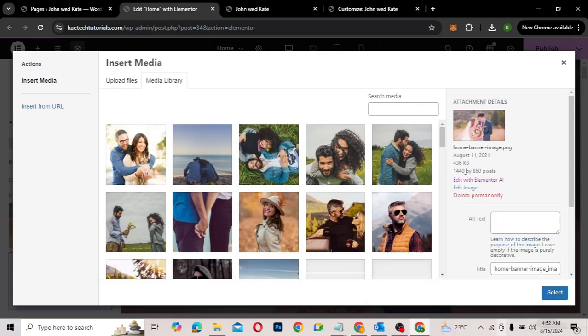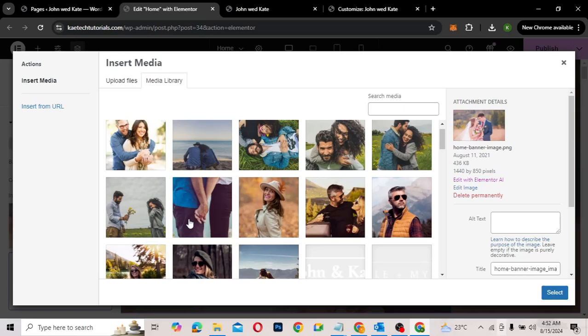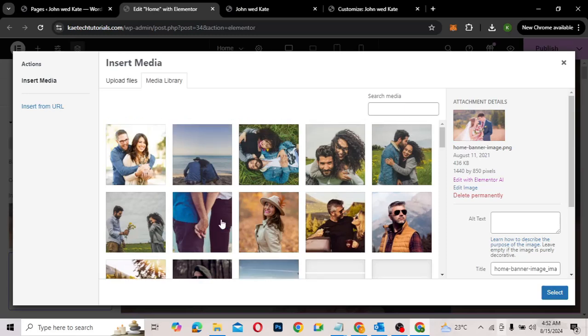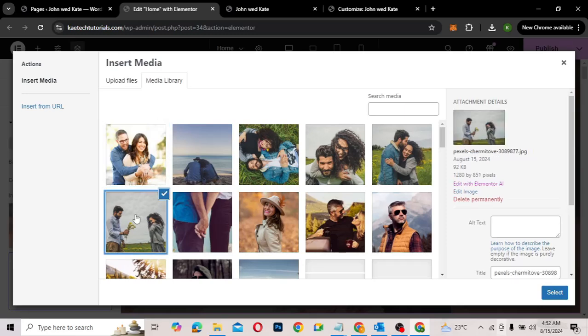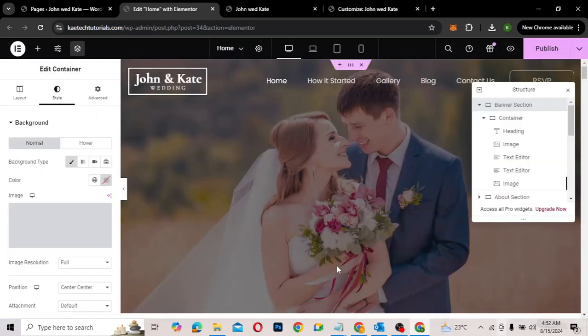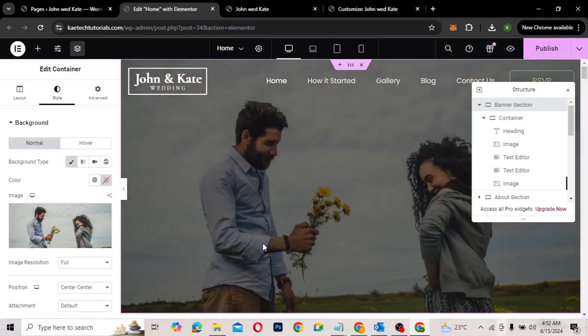You can either go for this size over here, making sure that you optimize your image, or change the size to fit the same size over here. But I have my own images, which I don't know if I really optimized or not. Either way, I'm sure it's going to work. So I can choose any of these images over here, either this one, or this one, or let me just look at this one and see how it fits. I'm not so sure about the images because I didn't really optimize them well. But basically, as you can see, this is how the image changes.